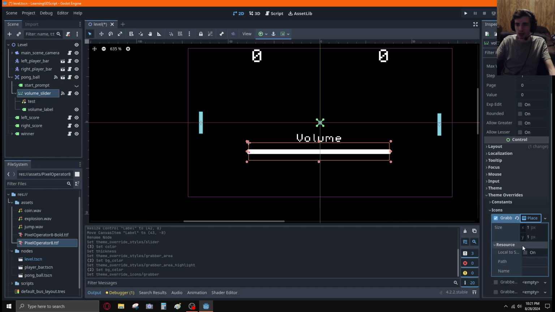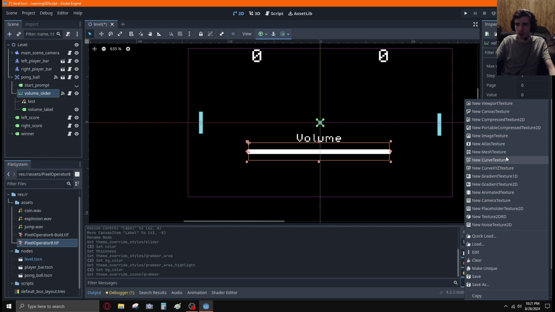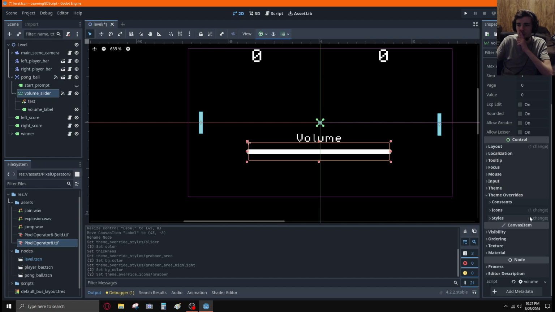That's not it. No, I want a new mesh texture.